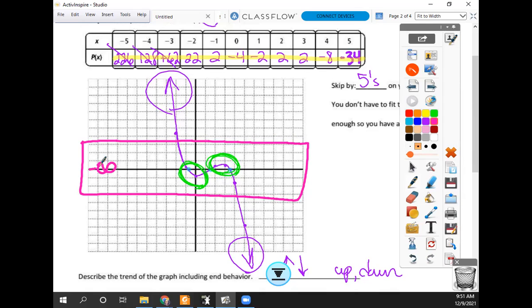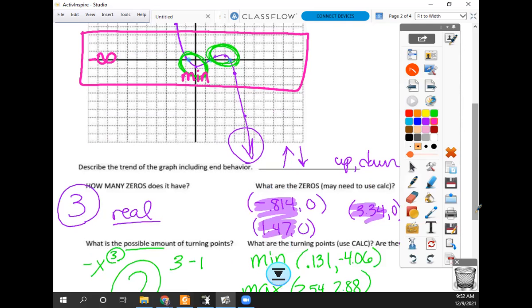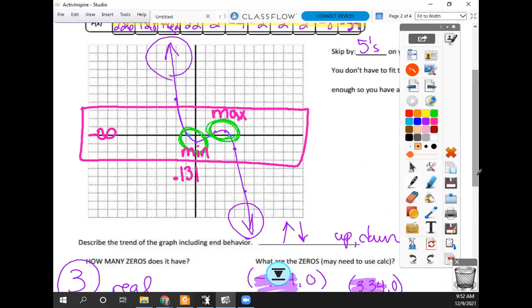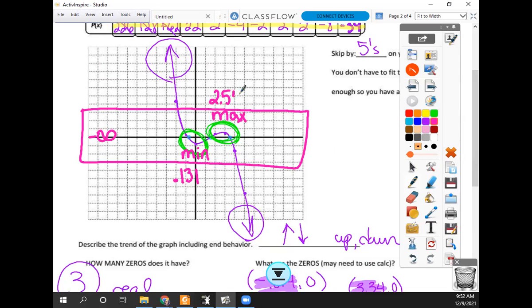And then your graph does stuff in this area, and then it hits this special spot right here. In other words, it hits your minimum, and your minimum happens at the x value of 1.31. So something funky happens at 1.31 because it hits your minimum. And then something funky happens when it hits your maximum. What was your x value there? Wasn't it like 2 point something? 2.54? And then your x-axis goes to positive infinity.